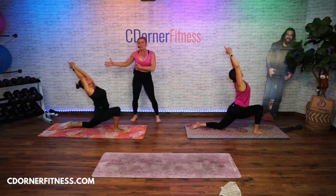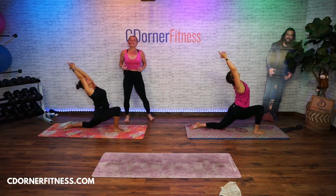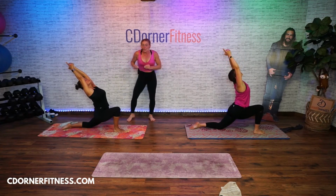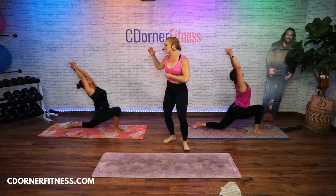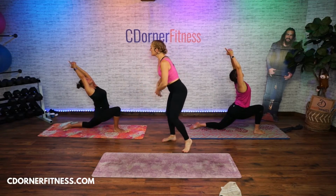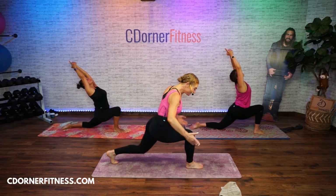Now, Tara was a dancer and is a dancer. So she is really flexible. So it is going to take her more to get into a stretch than other people. That doesn't mean that it makes her better. It just makes her different, just like you're different from everyone else around you. Okay, and that's totally good, right?